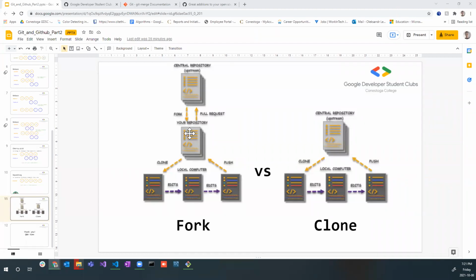Well, I don't know if I understand the question correctly, but I'm going to explain a real world scenario. You have a project you're working on with 4 other people. Probably most of the time, all of the people have access to the repository. Personally, I've rarely done forks, probably just for open source repos that I don't have access to. But let's say there are 4 of you committing to the same repository. If all 4 of you worked on the same branch, you would have conflicts all over the place. Somebody's doing one commit, then you're doing a commit that overrides that one, and it just doesn't make sense to work on one branch.